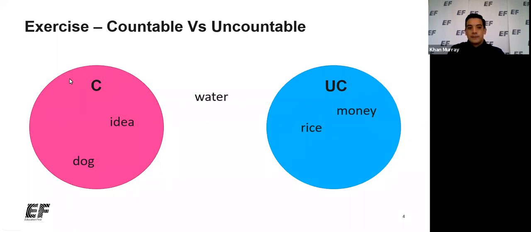Water. Water, water. How about that one? Countable or uncountable? All right, very good. Most people are saying uncountable, and everyone is joining in. That's really good. Hilda, thank you for joining, and thank you for taking part. Yeah, very good. Water, you got it right, Hilda. Well done. So that one is uncountable.